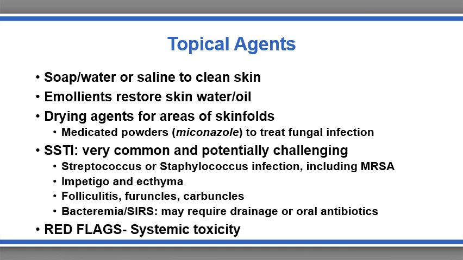In the textbook, they give the red flags: elevated body temperature, elevated breathing and heart rate, even to the point it could extend into delirium. You start to see more extensive soft tissue damage. Those are all things you need to be aware of in the case that somebody has a bacterial infection that starts to spread. Septic shock is also something that could come out of that. So it's important to monitor the bacterial infection. And again, in those situations, you may require more extensive treatment, whether that involves drainage and/or oral antibiotics in order to manage that.